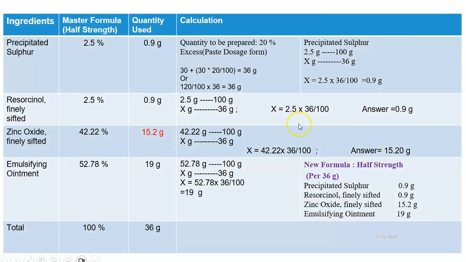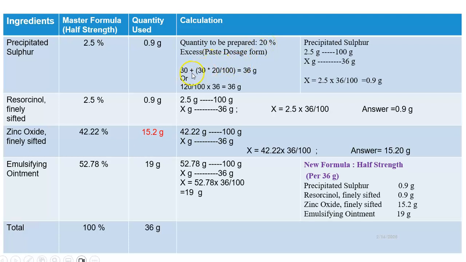So this is where it gets real organized in your calculation table. Some persons may say, how do I document this in your calculation table? The calculation table is made up of rows and columns. The ingredients is in the first column. The master formula is typically in the second column, but here it's the half strength formulation, and it is important for you to document this because it's not the original recipe. So if you look, we have the percentage of the new ingredients, 2.5, 2.5, 42.22, 52.78, and it must add up to 100%.